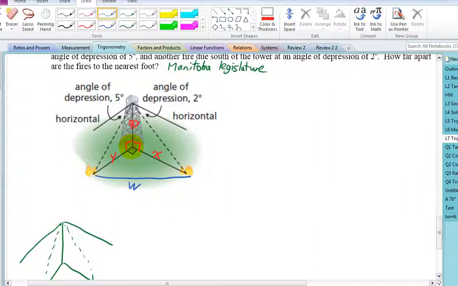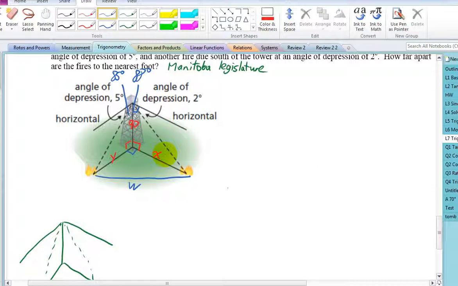Pythagoras. Okay. The trick is, how do you get inside your triangle? Because right now, 2 degrees is not in the triangle, it's outside of it. So what can we do to get in? You could do a mirror triangle, totally could. Or you could subtract from 90. And so this would be 88 degrees, and this here would be 85 degrees. Or, remember the 2 degrees up top is like 2 degrees down below.